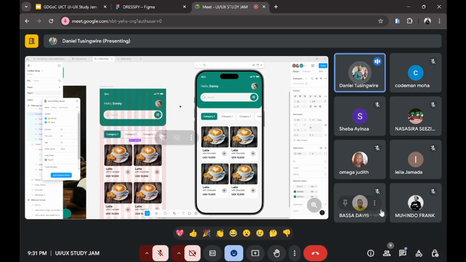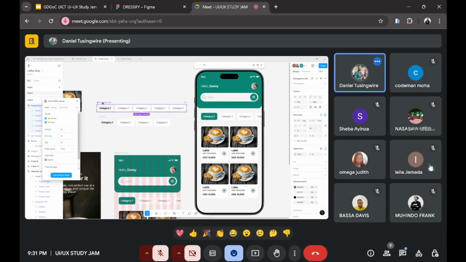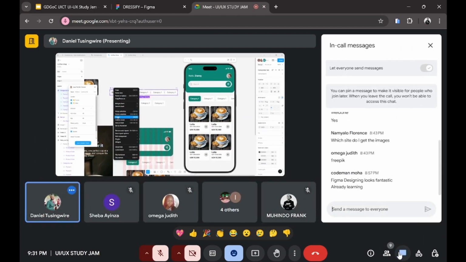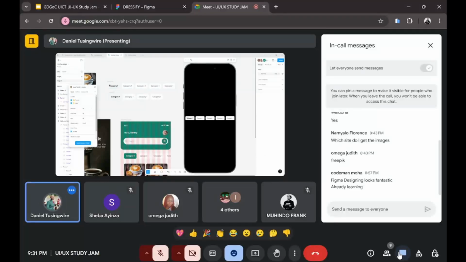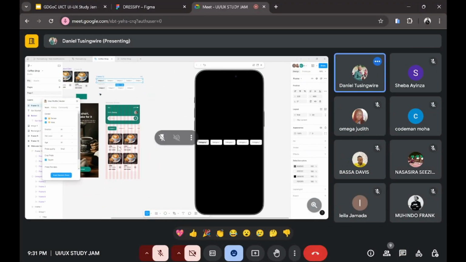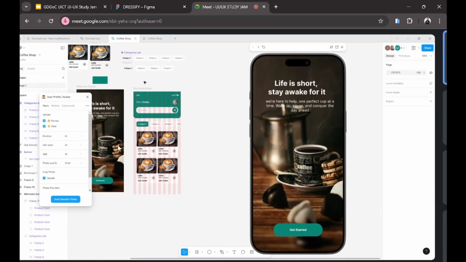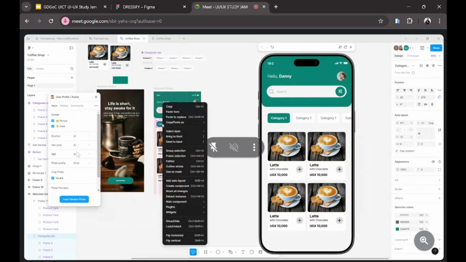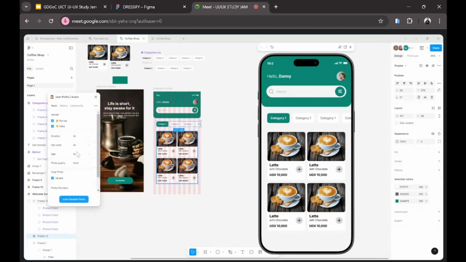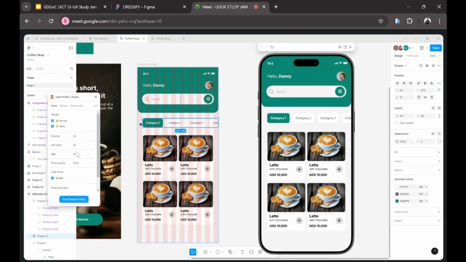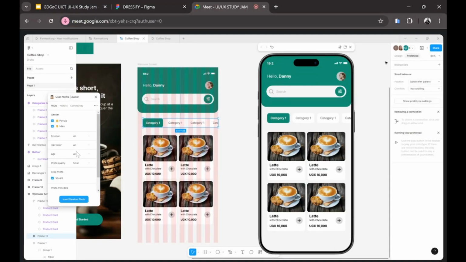So let me try to make sure that these ones add some frame. Frame selection, okay. I think we just add those automatically from here. So I'm going to make sure that it is called horizontal.